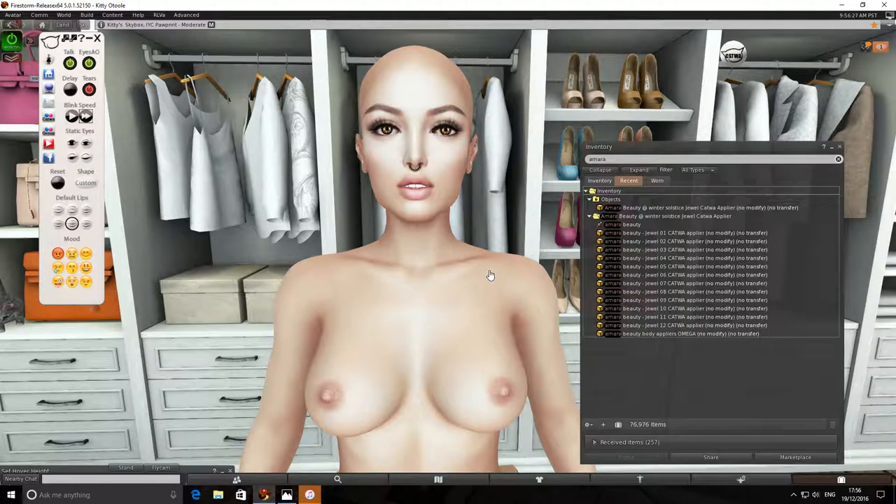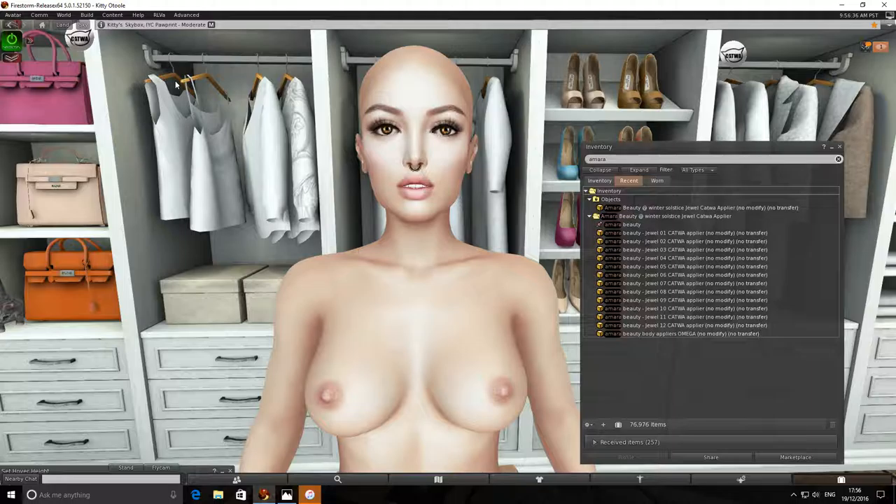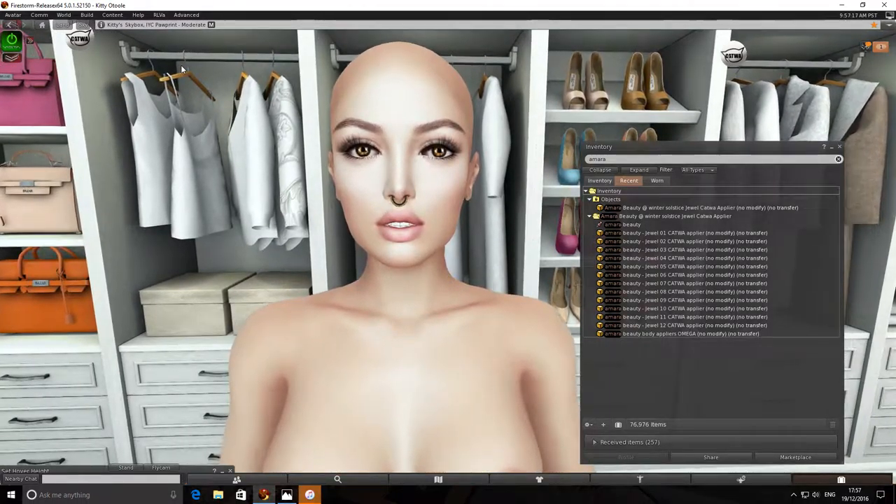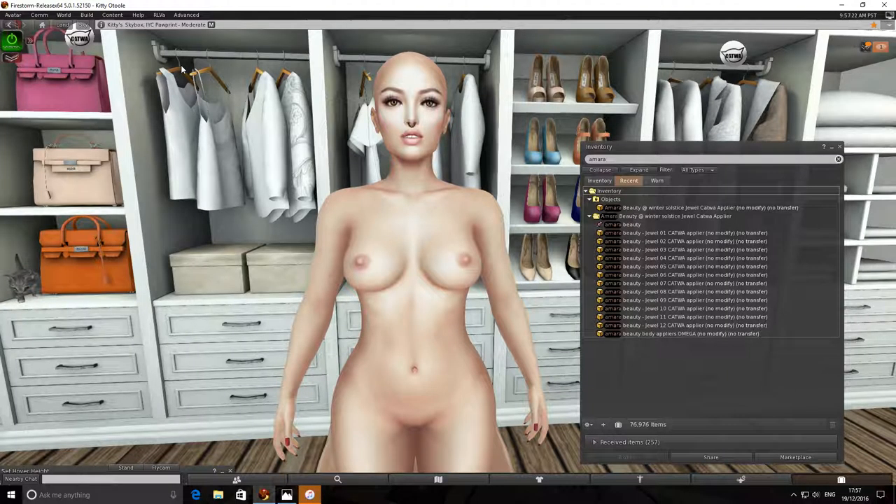It's a lovely, lovely skin, so let's have a look at a couple of the colourways. I always wear my skins in a pale kind of tone — sometimes tan — but it tends to be the paler tones purely because I'm not very imaginative. I'm a pale person in real life; my dad's Scottish, my mum's English, and I've inherited that Scottish gene where you get a hint of blue to your skin. I've never been one of those people in Second Life that can imagine myself to be something other than I am. I can't think of myself in any other skin tone — to my detriment, as I'm going to prove to you when I show you how beautiful some of the skin tones are in this skin.